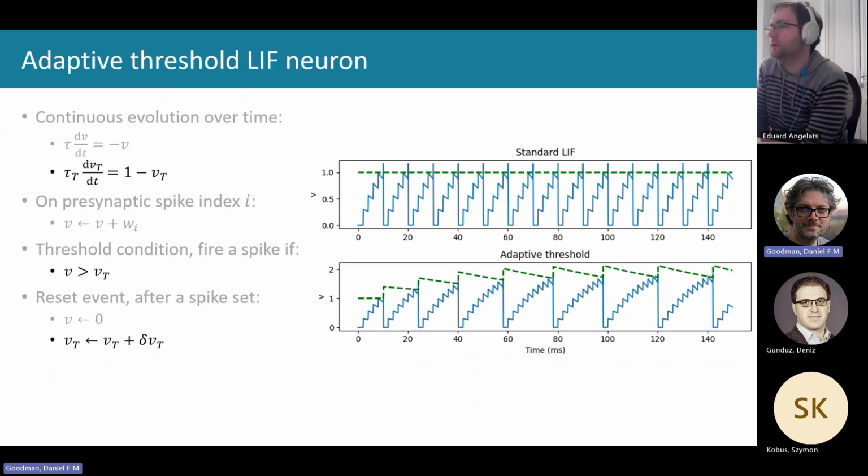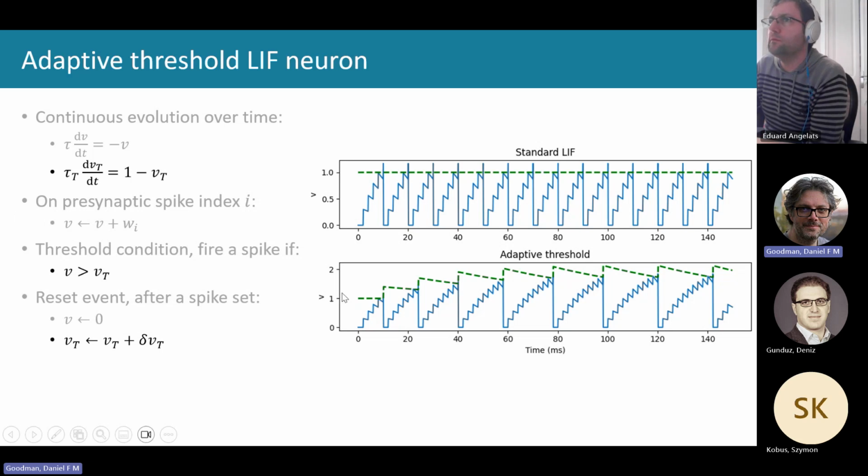So here's how we can model that. There's many, many different ways, and here's one way of modeling it. This only captures one aspect of it. I should say, this particular one is not particularly biologically realistic, but it's just the simplest possible thing that gives that sort of behavior that you can come up with. In this case, we do an adaptive threshold.